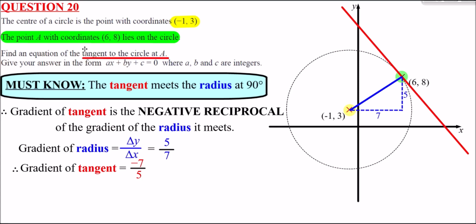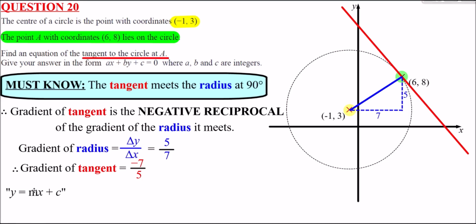We want an equation of the tangent to a circle. So the equation of a tangent, we want in the equation of a straight line. This looks a bit awkward at the bottom. I'll come to that in a moment. So let's just think about the basics. What's the most basic equation we know of any straight line graph? And I would be saying to you, it's good old y equals mx plus c. So let's just consider y equals mx plus c for this tangent now.